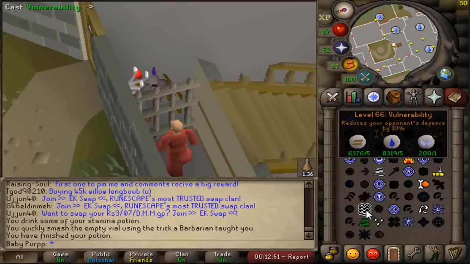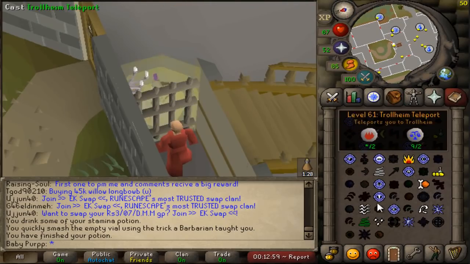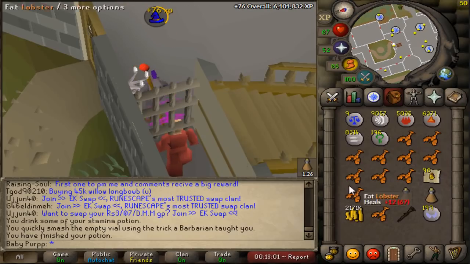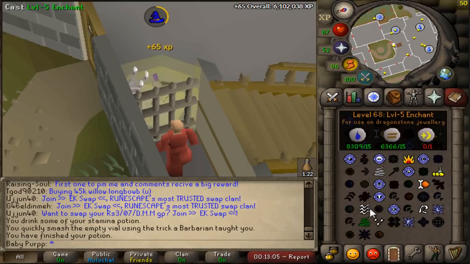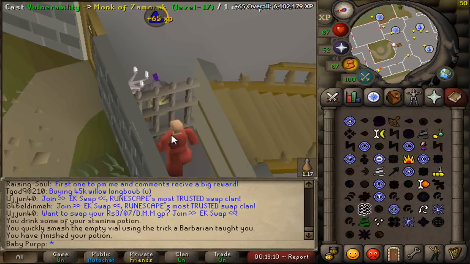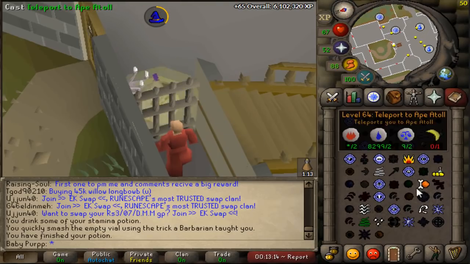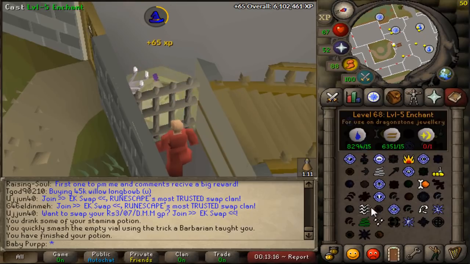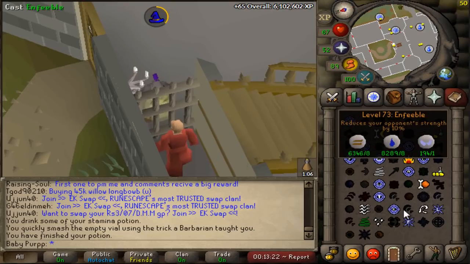So, once you've hit 66 Mage, you unlock vulnerability. This requires soul runes to use, so you have to buy them from the Grand Exchange. Now, the reason we're doing this is because you can both alch and cast this on pretty much the same tick. So see what I'm doing here? I alch, and then I cast vulnerability, and then I alch again. And you see, because of my armor set, I'm not actually hitting the vulnerability, which means I can keep casting it. Obviously, you're going to keep doing this until you get to the next ability.